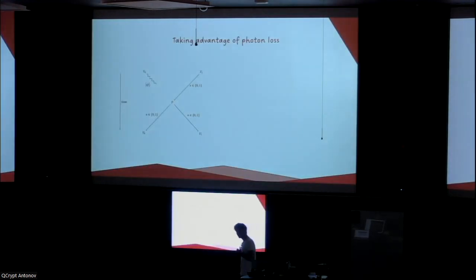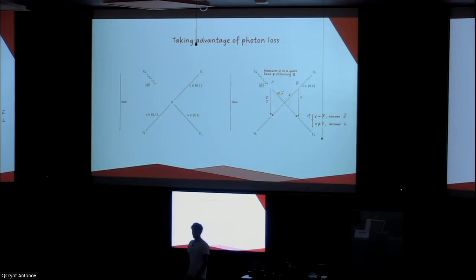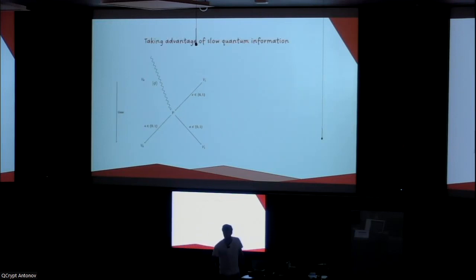First, how can you take advantage of photon loss? Assume that Alice intercepts a qubit, measures in a basis that she guesses, and broadcasts all the information. When Bob sends the basis that she had to measure, they both know if she was right in her guess. If so, she answers with the outcome she got in the measurement. Otherwise, she says the photon was lost, with this perpendicular symbol. Moreover, taking advantage of slow quantum information, what if we have the following scenario? Alice just takes the qubit and sends it to Bob, because we always assume that attackers have superpowers like faster fibers, better measurements, and better devices. Bob measures in the correct basis and broadcasts the outcome, and then they can answer the verifiers and fool them.